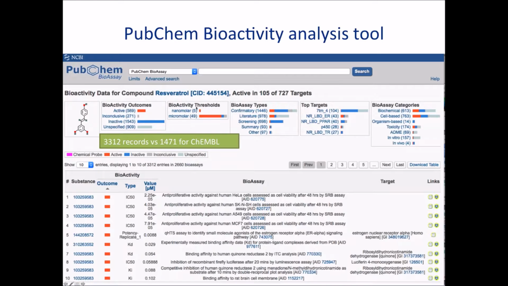We can see that there are 5 records where resveratrol is extremely potent, and these come top of the list. They're all in anti-proliferative assays, and here are their activities in micromolar. It tells you what sort of bioassays they were and the breakdown of activities: active, inactive compounds and unspecified. And you can easily drill down to the types of targets the compounds were tested in, and the types of bioassays. I think this is a very nice layout for drilling down through assays that is an equal of ChEMBL's.